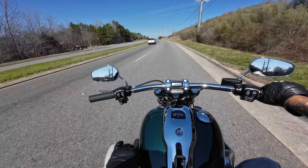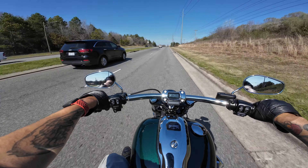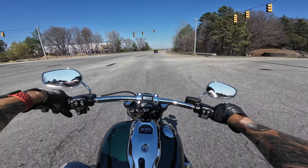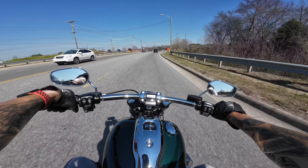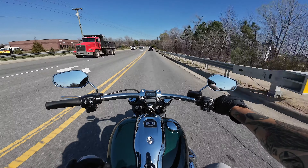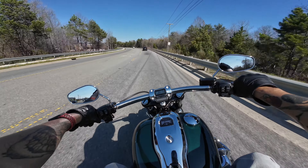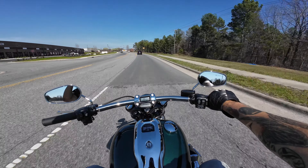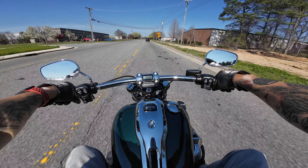We actually have a lease following behind us today, so we're not going to ride too aggressive. We're going to get some photos over here at the Speedway. The bike handles the curves pretty well. It's not going to be something you want to take up to the canyons and get to carving or doing some extremely aggressive riding. This is more of a style piece — that aggressive muscle cruiser. Now in a straight line you can have fun all day, just rip on this thing. You got that 117 giving you plenty of power, and you've got that massive rear tire that's going to give you a lot of rubber that sticks to the road and throw this motorcycle forward with each twist of the throttle.